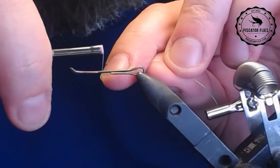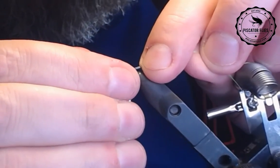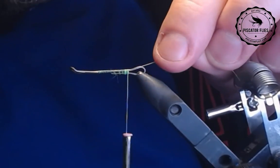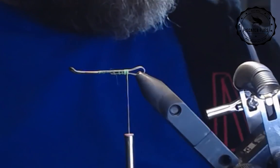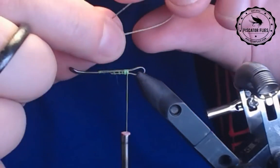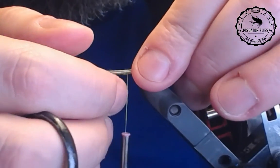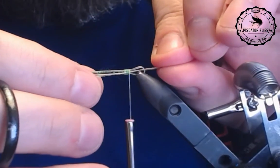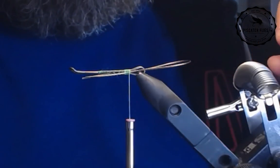All right, so I'll just start by putting a base layer of thread. And this is a 210 denier thread, the flat wax nylon that I'm using. And basically the reason for that is, well, I'm using a chartreuse. It doesn't really matter what color you're using. I use the chartreuse just because it was on closeout, so I bought a bunch of spools. But it's all going to be covered up anyway. If I'm going to use it for something where this color matters, then I'll change that up. But I'm going to completely cover this with dubbing anyhow, so no biggie.